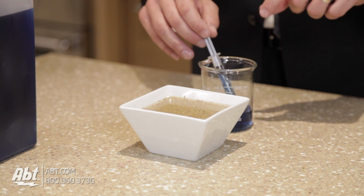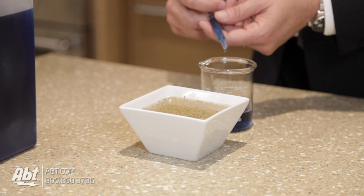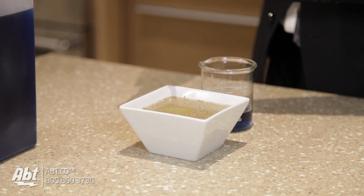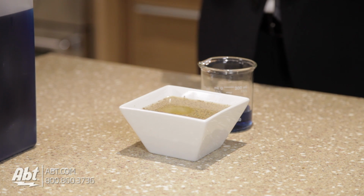In addition to the first step in this presentation, if you could take note of how much of the agent is actually used, and if you could look closely, you'll see that we have 1 drop, an immediate reaction with the detergent to the stain.